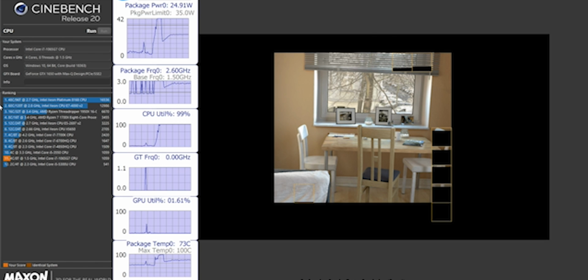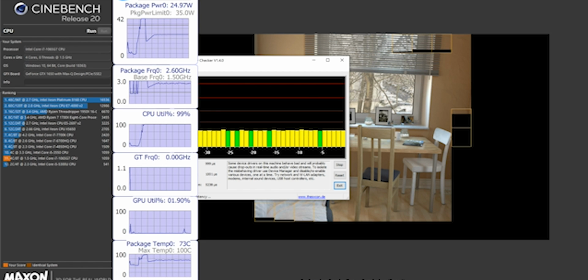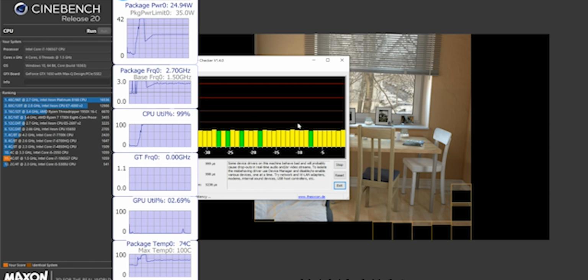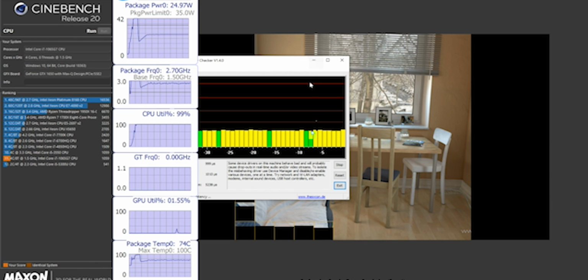I'll fast forward it. DPC latency, it is fine on this laptop. Razers are really good for DPC latency. A lot of people ask me what's the best for music production. I would put Razer right up there when it comes to music production. For some reason, the DPC latency is really good. And we can also see here a temperature of 73 degrees. Now that's a lot hotter than what it was when it was only pushing 15 watts. So at 25 watts, we're pushing 74 degrees.